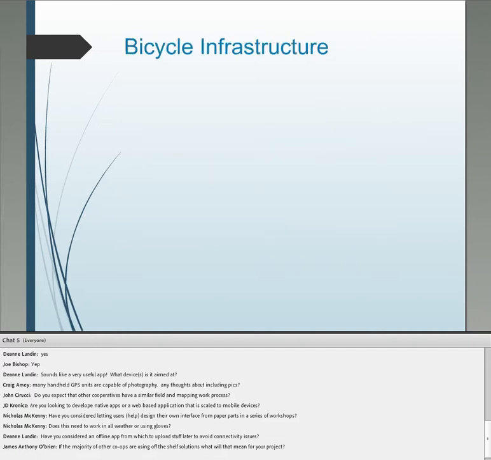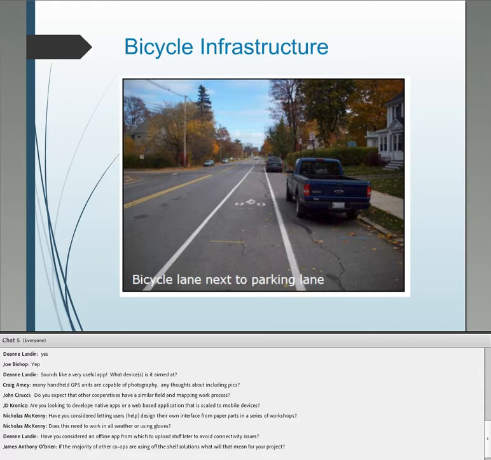So when I talk about bicycle infrastructure, what I mean is the physical characteristics of a roadway that are intended for use by cyclists as a way to better integrate them with the automobile traffic. There are many different types. They can be defined in a few different ways, but some of the common ones you'll see include bike lanes, which probably everybody has seen. It's probably what most people will think of when I start talking about bicycle infrastructure.